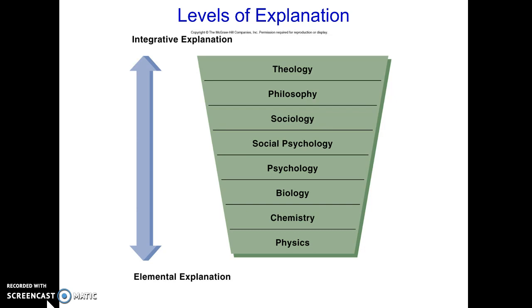And you can see on this graphic here, on the bottom here, you have what's called the elemental explanation, where you are dealing with facts and laws and proofs. For example, physics, chemistry, biology, math. It's pretty clear. Like, you can prove gravity. All right. If I dropped a pencil, gravity exists. And if I created a vacuum where there was no gravity, the pencil would float. There, I just proved it. Gravity is proven. All right.